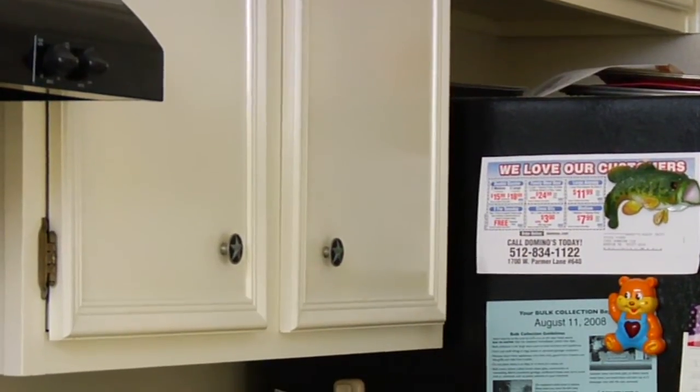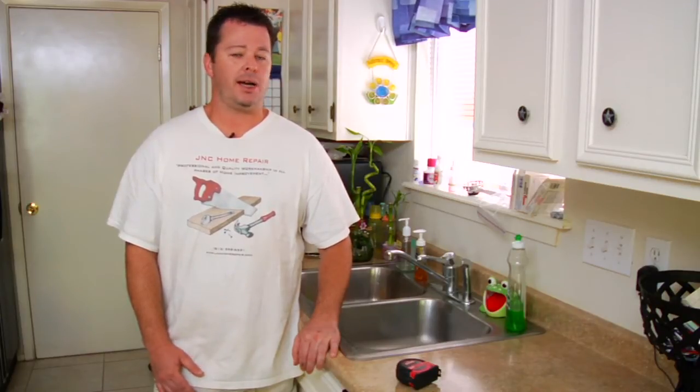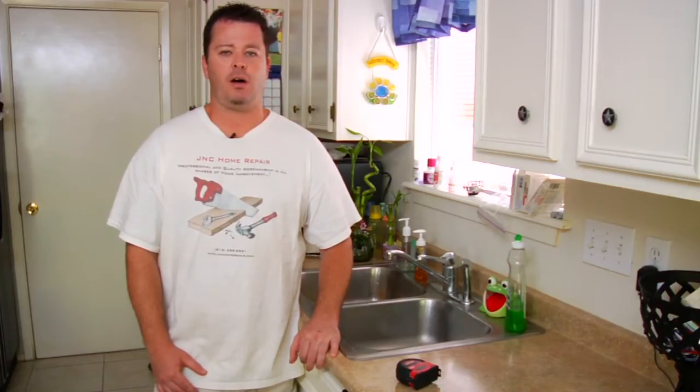Today I'm going to show you how to measure your kitchen cabinets. If you're planning on some kind of remodel here real soon, and if you've got some existing cabinets in your kitchen, and you want to go in with some new cabinets, you want to pretty much get them the exact same size. It's going to help you later minimize on some of the drywall repairs, some of the patchwork that's going to be involved when you actually remove the cabinets and go back in with the new ones.